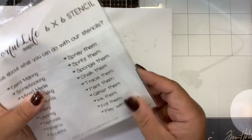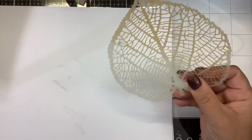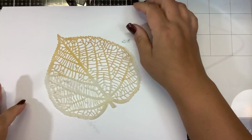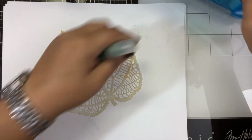Brand new stencil. This one we got from the last Stamp Wars from Technique Junkies. Just gonna spray that down. This is accent opaque cardstock, by the way.